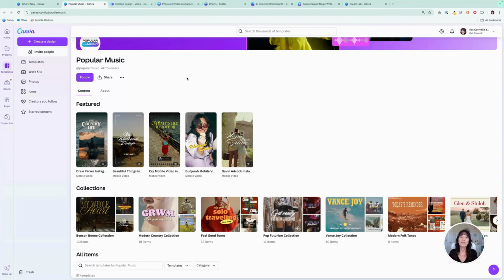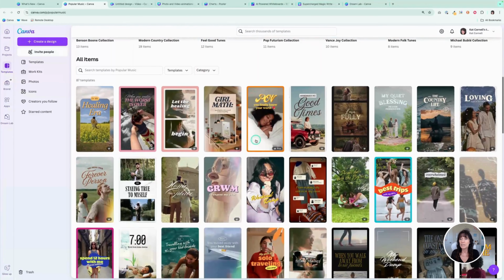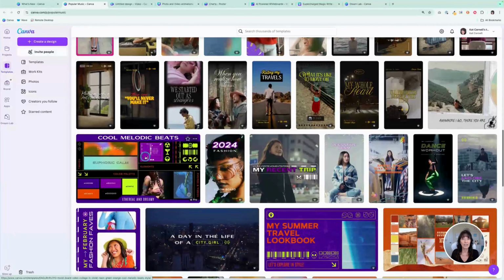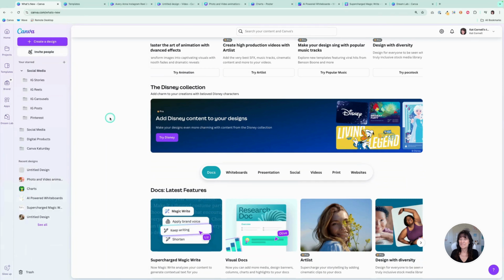Now, there are some limitations. They are limited to 60 seconds only. And you want to make sure that you read Canva's terms of service because not all of the audio content that's available can be used for all things. You want to make sure that you're abiding by those rules. You can't use it for promotional content, and certain social media platforms might not allow it as well. So make sure you do a deep dive into Canva's terms of content when it comes to these audio files. But I found that there's quite a lot of new tracks in here that you can use for your Reels and your Stories. And again, Canva is giving you a whole selection of suggestions that you can use for them.